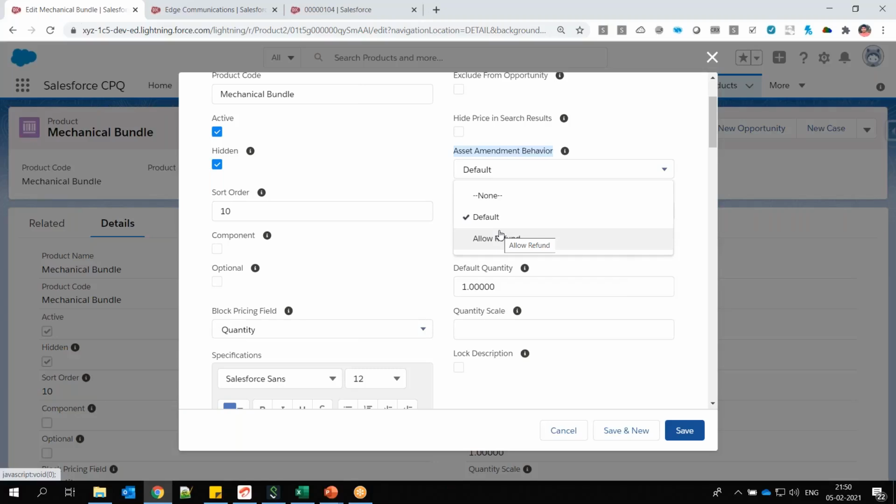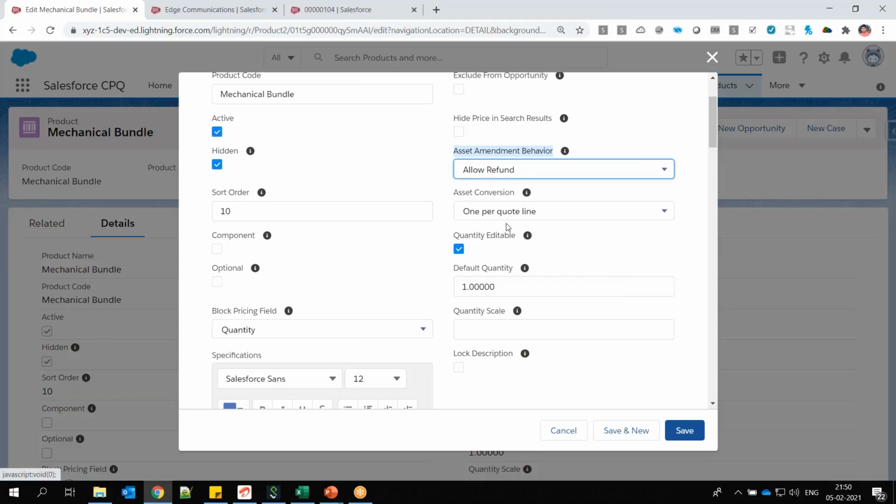There are a few products in market, right? We can cancel at any time. So asset based products, you cannot be renewed and it cannot be amended as well. Amended means after 6 months you cannot cancel, you cannot change anything. So these two fields will allow you, if you say allow refund, then you are actually allowing to refund back. Some asset based products your company is allowing to cancel. I mean, it's allowing to create amendment on that particular.